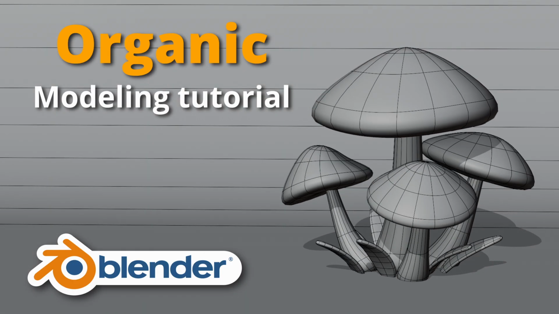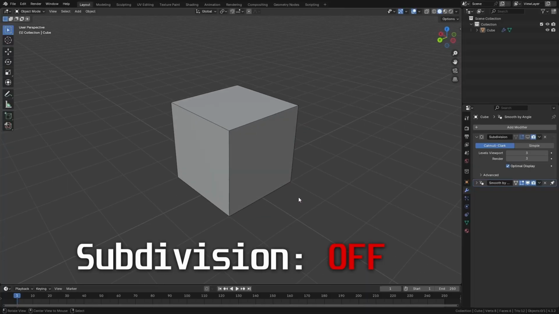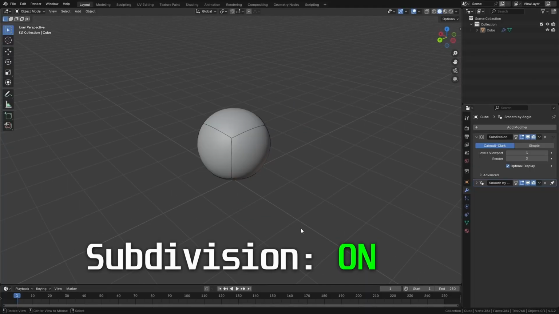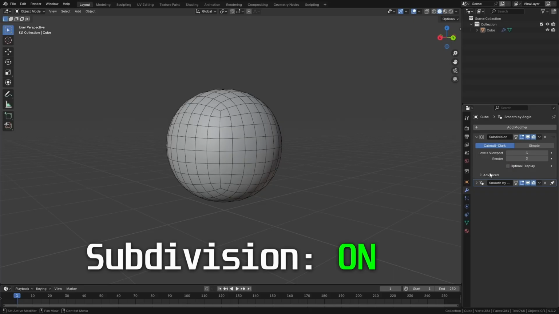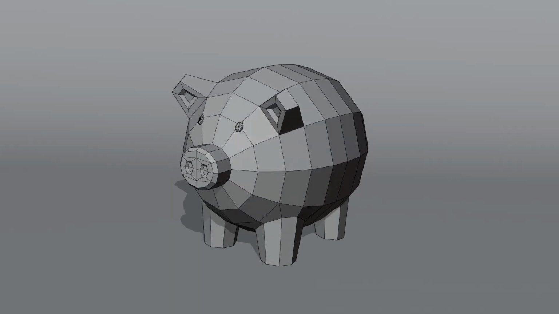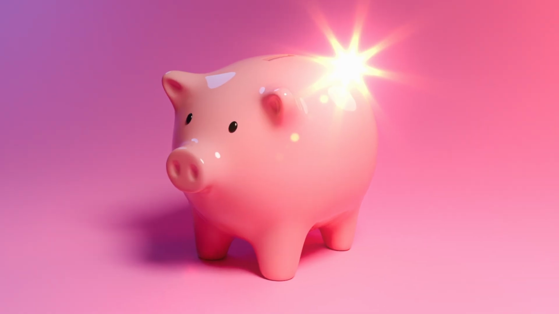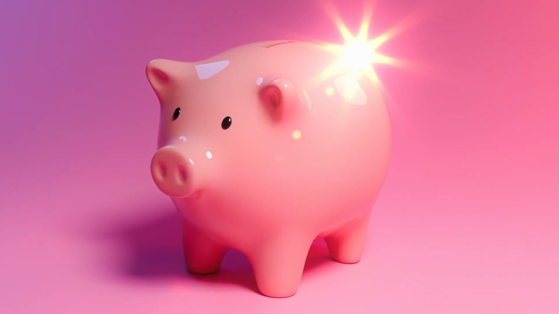We're going to apply the concept of modeling with subdivisions, which is to add more geometry to our models using a modifier, smoothing its surface to achieve more organic and natural shapes. Making objects with marked edges and little geometry achieve a much more defined finish. So, let's get started.